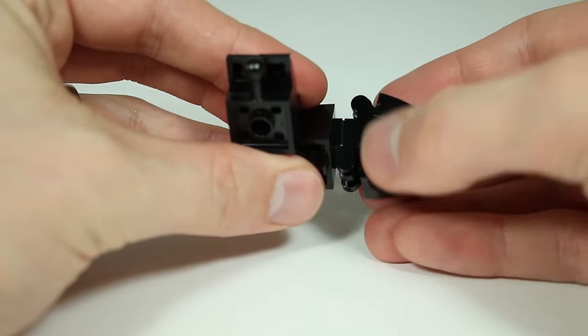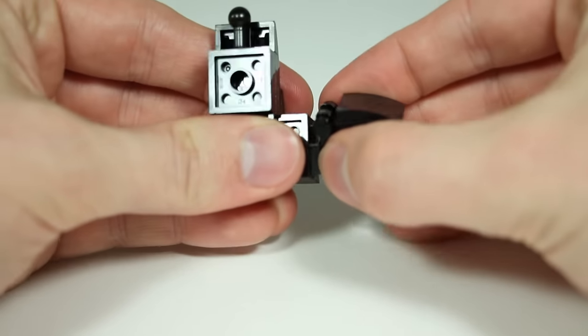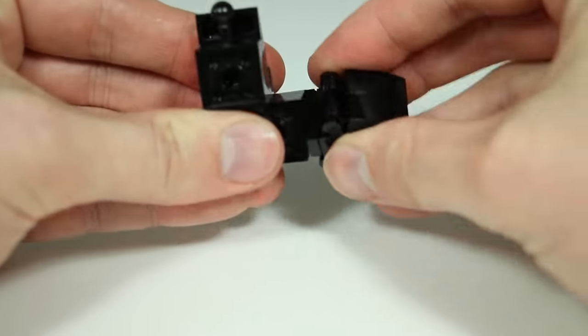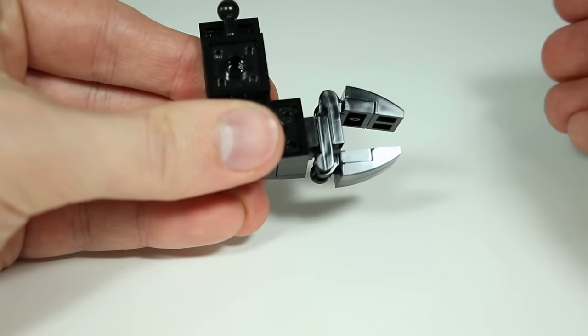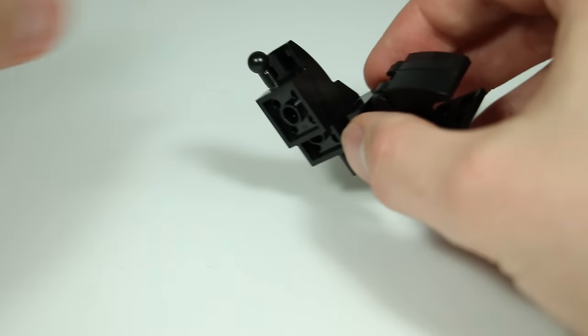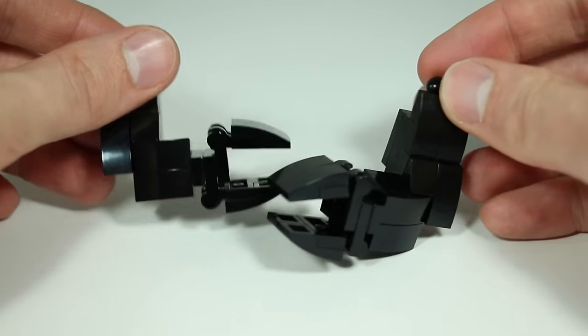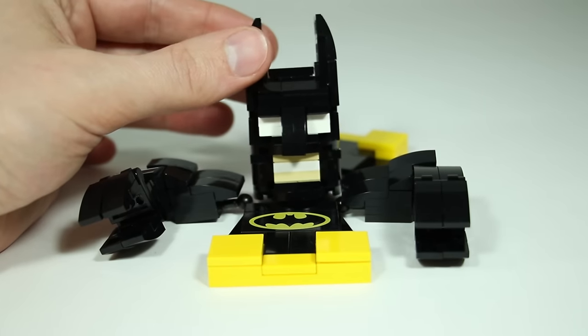So this allows you to twist the hand relative to the arm, just like a minifigure's hand would. You have to hold the arm tightly while you do that, or just take it out and totally reposition it. But that's nice for having some posability. And now you've got two arms. Hello, arm. Hello, let's shake hands. I feel very flat right now.